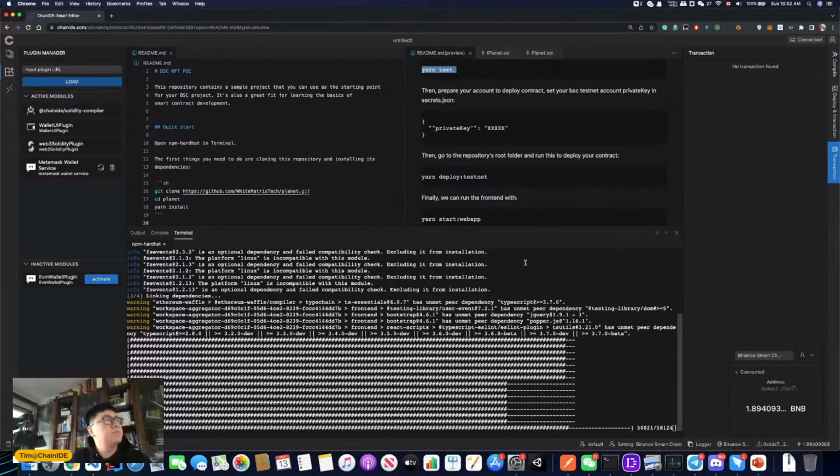Okay, so these are the key parts of ChainIDE, but this is just for this template. This template is a sandbox template. For other templates, like the smart contract only template, we can directly use the compile, deployment and interaction panel to do the smart contract actions, right?